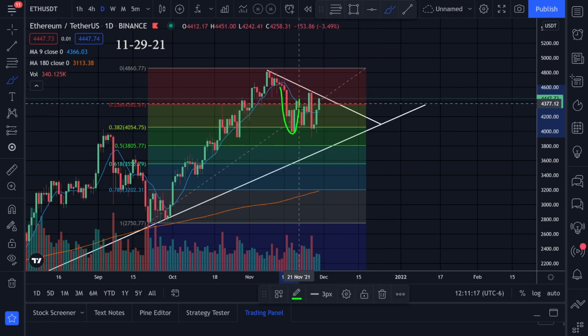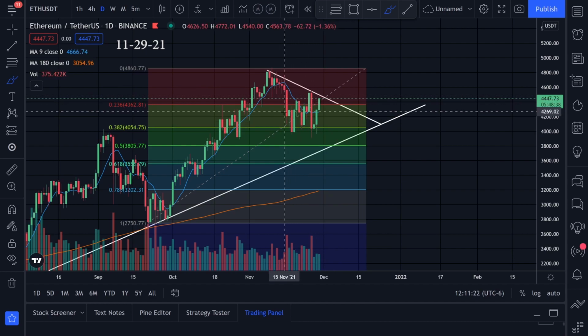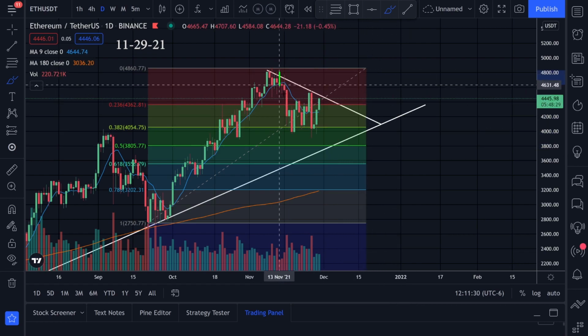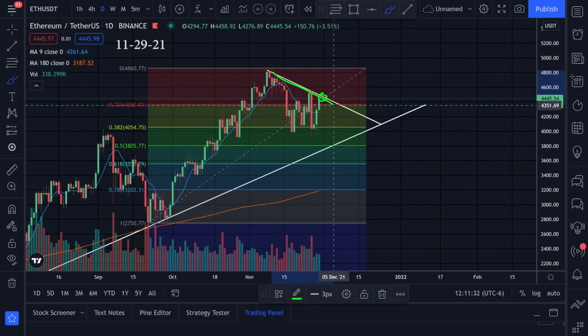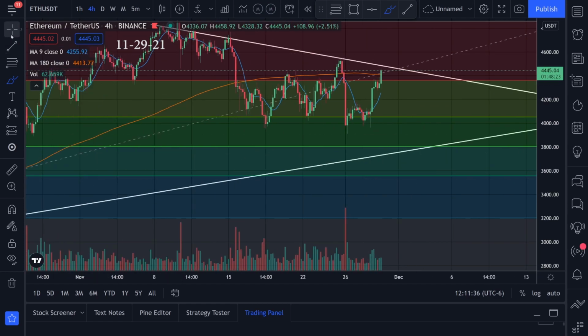We've been hitting it a bunch of times actually. We've been bouncing in between. I actually talked about this on my last video when we started trending down. I said I think we're going to be trending down like this. Maybe we'll come down and hit that 50% level and then we'll get a bounce out, but right now it does look like we're testing that downtrend right now. Let's go to the 4-hour time frame and we can look at it a little bit closer.